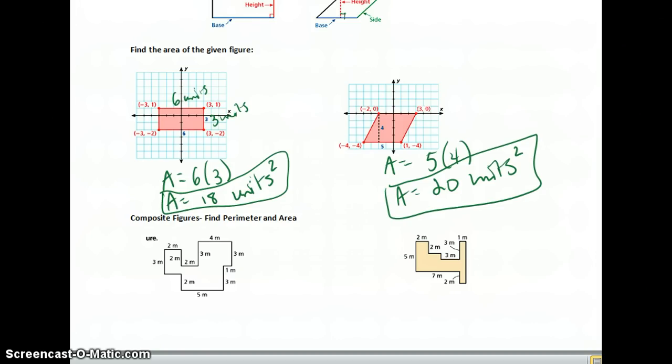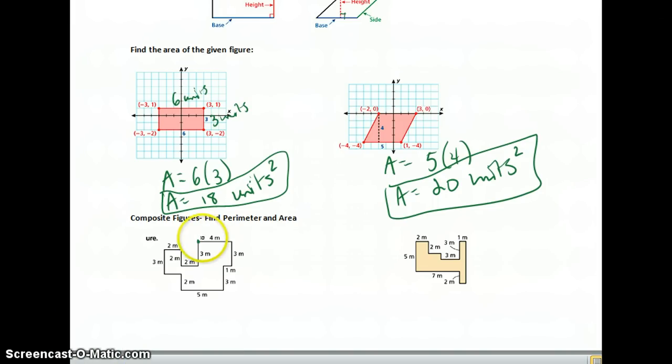The last two examples involve a little bit of thinking and problem solving. If we're going to find the perimeter of each figure, okay, what we're going to do is we're just going to take each of these and add them together. Okay, if we were going to start, I would pick a starting point. I would say if I'm going to walk along here around the outside, what am I going to get? So I want you to hit pause really quick and go ahead and complete this one.